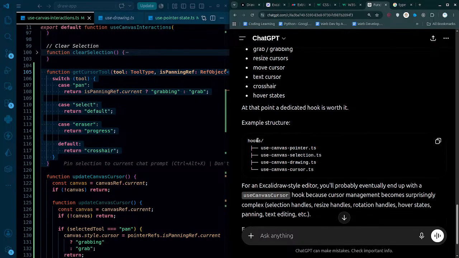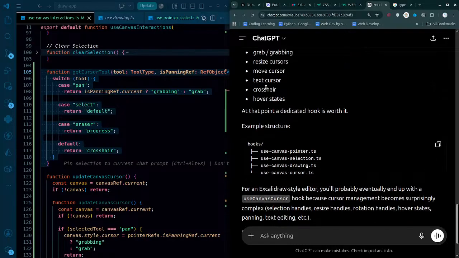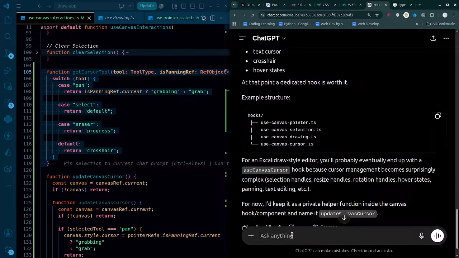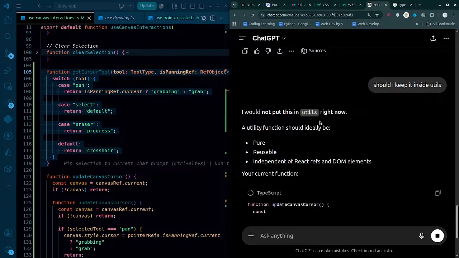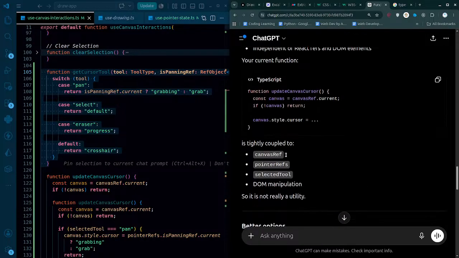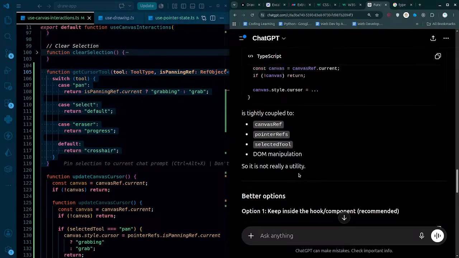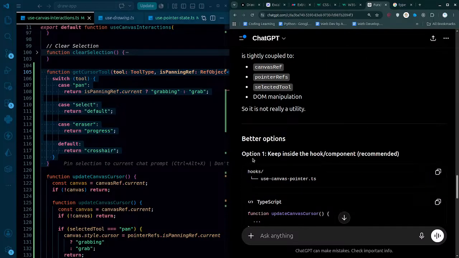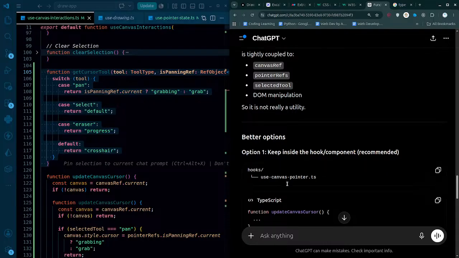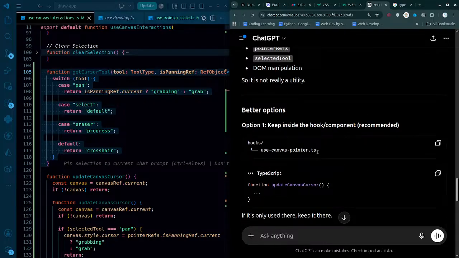I can even keep it, so should I keep it inside this? Use canvas pointer.